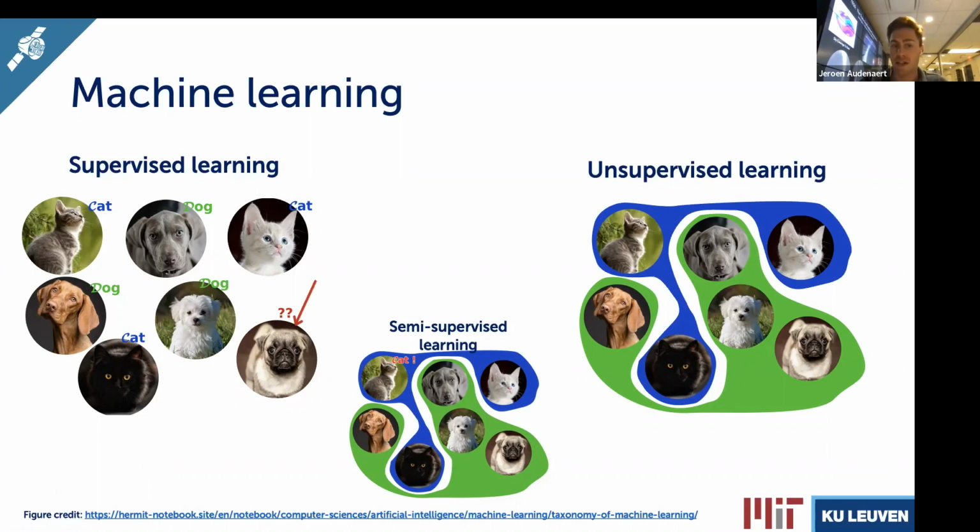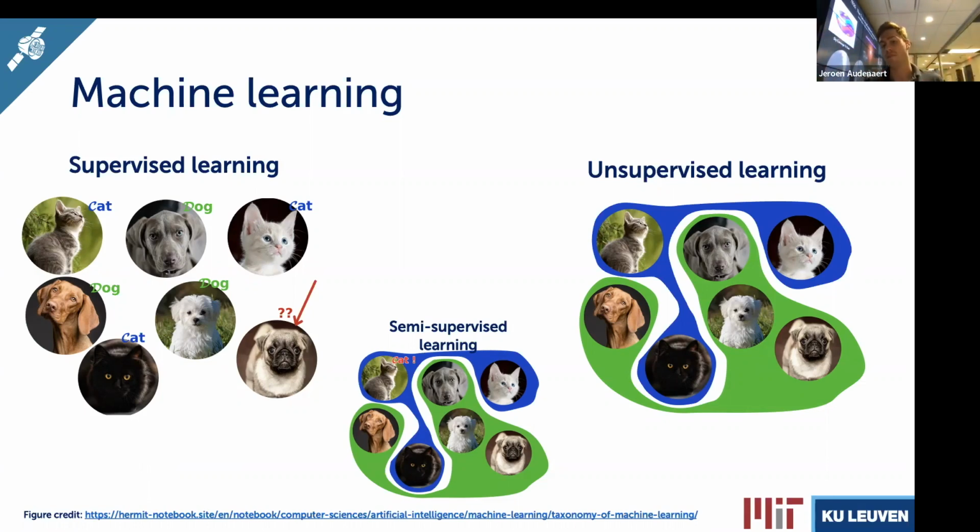And then the goal is to actually afterwards give an image, for example, of a dog, to the machine learning algorithm, and so that it's actually able to predict that this image is a dog. Unsupervised learning, on the other hand, doesn't need any labels. So it tries to look at the common characteristics of the data and tries to find a natural structure of the data space, and therefore find the clusters that are present in there.